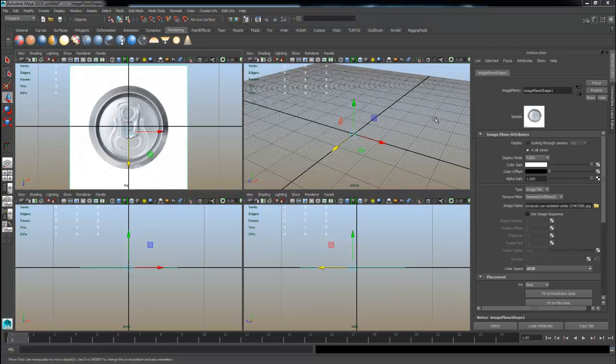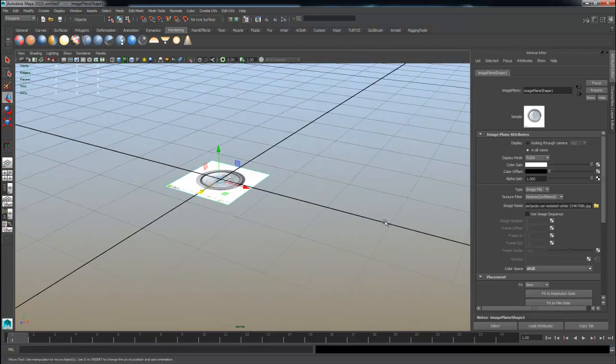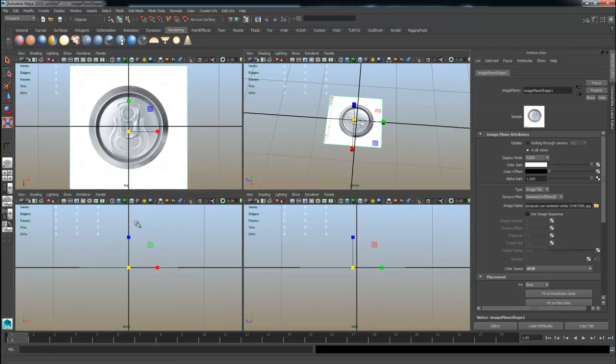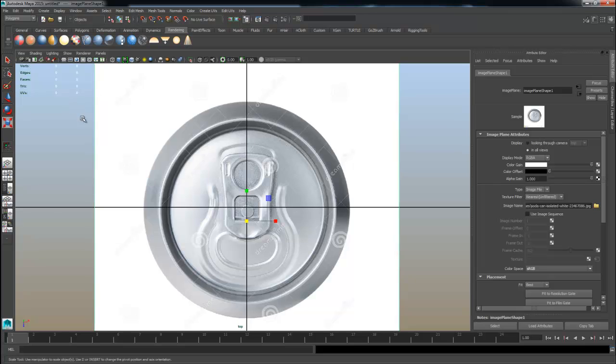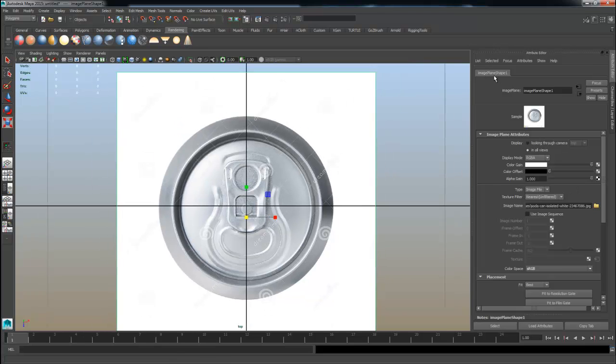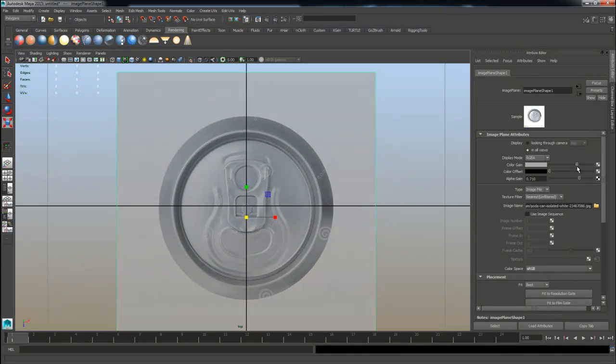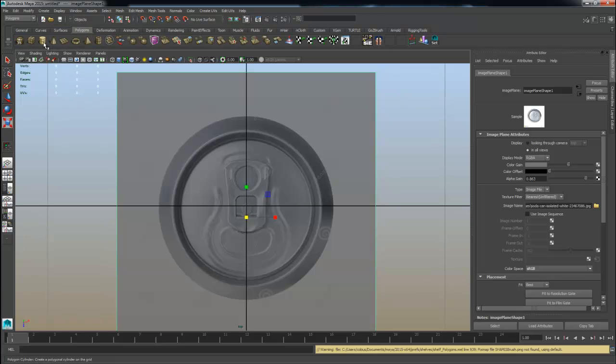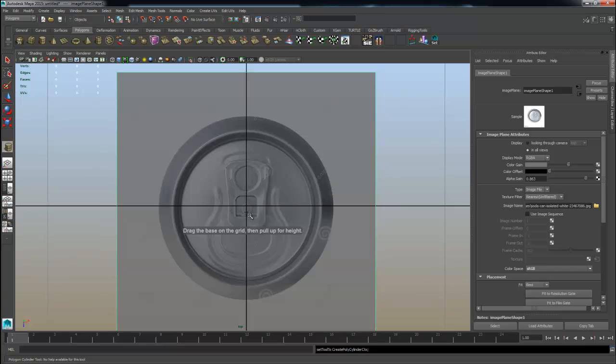I'm quickly trying to line things up according to my perspective view, making sure everything is dead center, and after that I'm going to be scaling up and maybe repositioning the image plane manually. At this point I'm just looking at my preferences and I'm thinking of changing the alpha map, so alpha properties, or alpha gain rather, to get the image to be a little bit more transparent, and I'm dropping the color gain so that we can have a bit of a darker image instead of that pure white background.